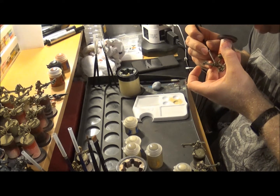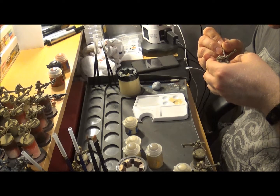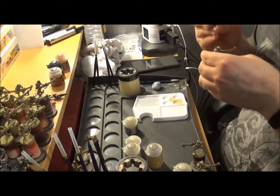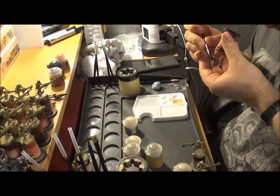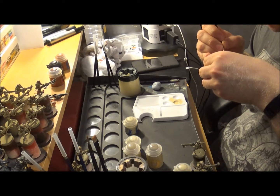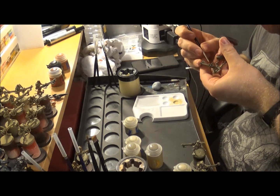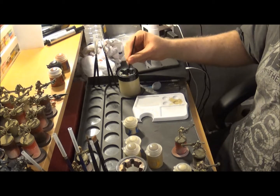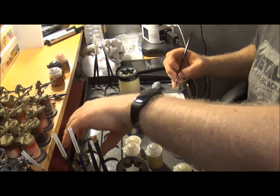I'm still doing the layer on this third guy. Unfortunately, the paint scheme that I've got does take a while to paint these guys. Excuse me. Yeah, my hay fever's playing up a little bit. The paint scheme is a bit annoying, but I really like the end result, so I'm pushing on with it. And I've painted way too many of these now to change it, so I ain't changing it. So it's number 3 done. And on to number 4.